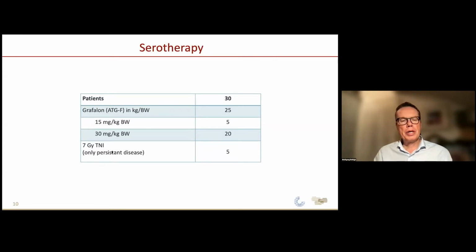Within the protocol, we saw with the initial dose of 50 milligrams per kilogram body weight ATG Fresenius, especially in the pediatric setting, where there were also non-malignant diseases enrolled, a higher incidence of graft rejection than we expected. And therefore, we amended the protocol after about 20% of the patients to a lower dose of ATG, which was then used for most of the adult and pediatric patients. It was 30 milligrams per kilogram body weight, as I already showed you in the trial overview.